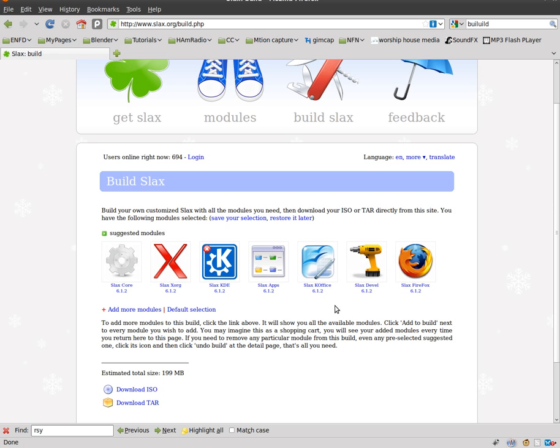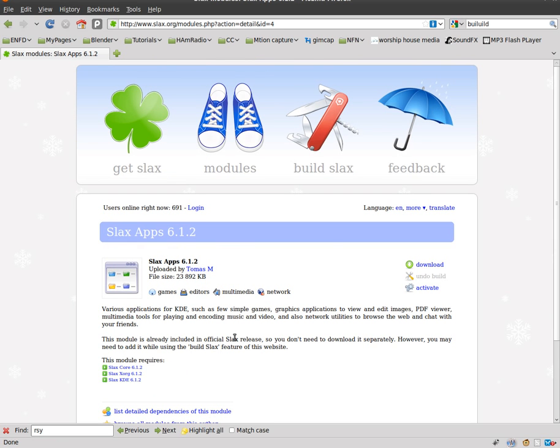So if you decide, hey, I don't want KOffice installed by default, you can just close that and you can see we drop down in size here from 199 to 182 megabytes. And if you don't need developmental tools or these basic apps, you can click on the name of the app like so, and it'll give you more detail on what is involved. Like this has some image viewers, image editors, some simple games, a PDF viewer.